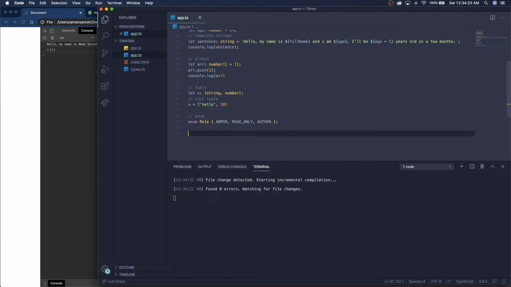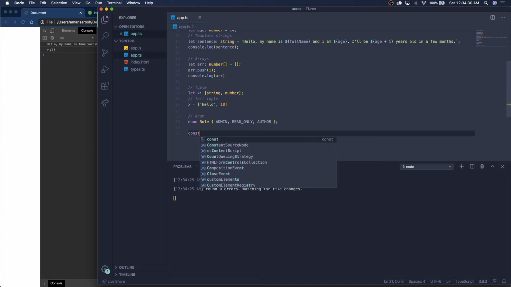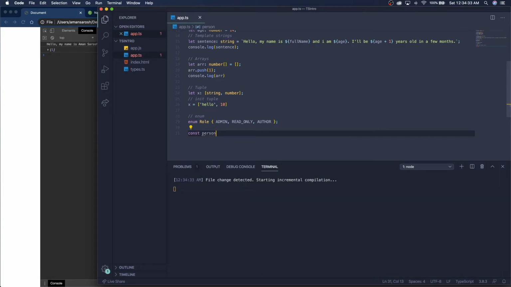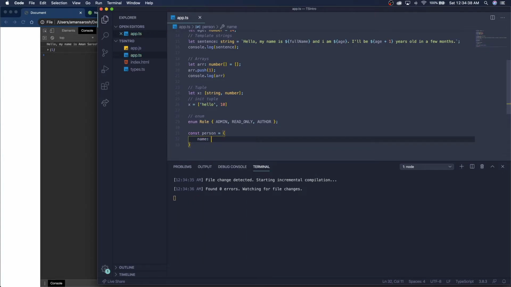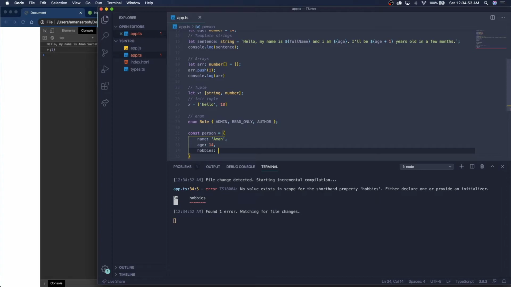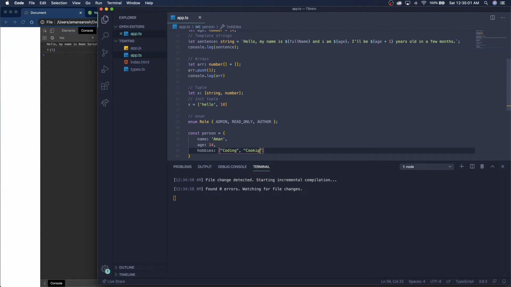Now we want to make a person that has access to some of these roles. So we'll do const person, and that equals this, and then we will have a name, and this will be my name. Then we will have an age of 14, and then we will have hobbies, which will be, let's see, coding and cooking.